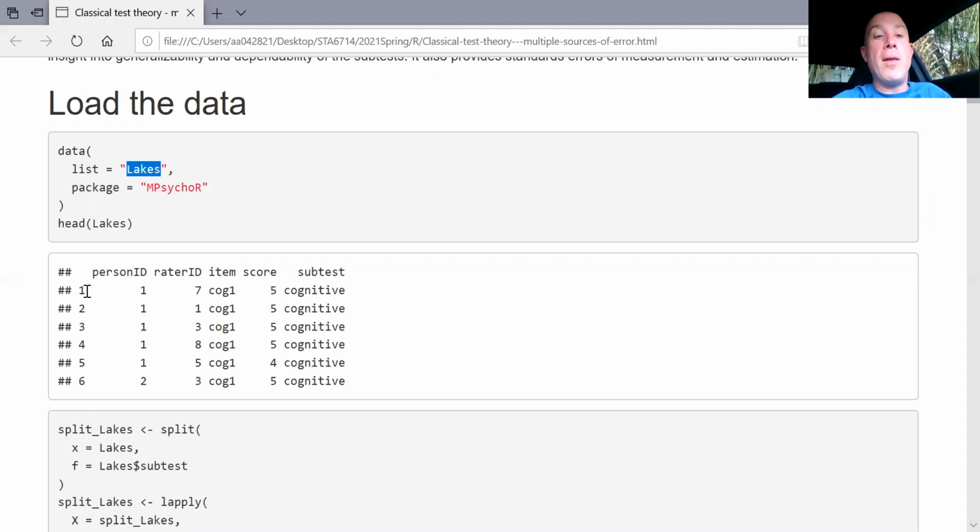The reason for that is because of how things will play out later when we get into the full model, reduced model. So we know that we have the subject's ID, we have the rater's ID, we have which item is being evaluated, we have the subject score, and then we know what part of the test it is. From model exploration, I feel like each of the subtests should have a different model.